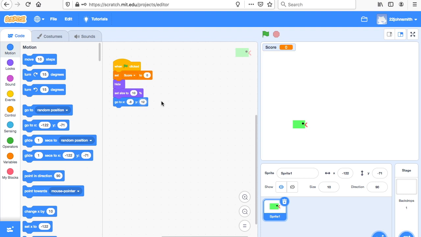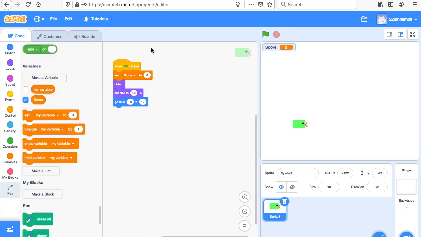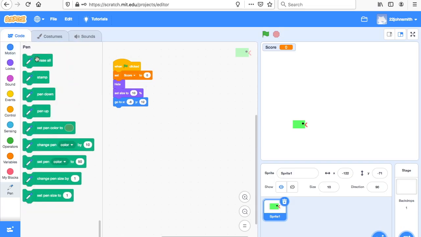Okay? And then the next thing we're going to do is we need to add in the drawing, and it's not over here. So everybody please pay attention. It gets a little tricky. I have to add in drawing, so I'm going to go over here to this block, add, and I have to add the drawing in. Okay, so add the drawing. So now we got a drawing in here. When we start our game, our score goes to 0, and we erase everything on the board.